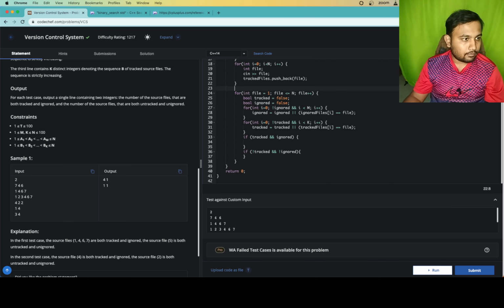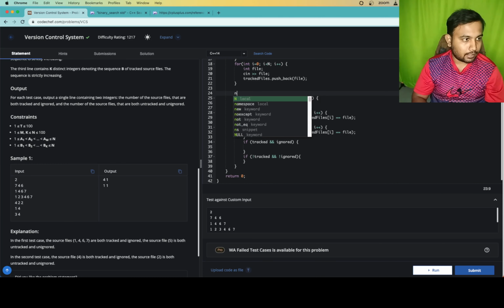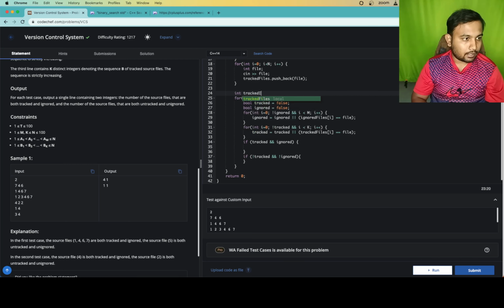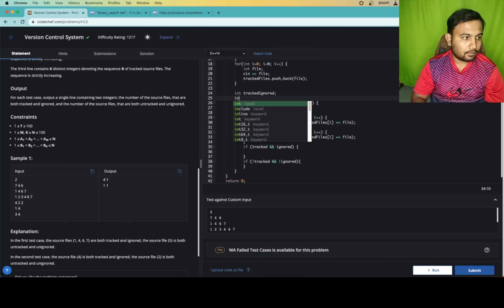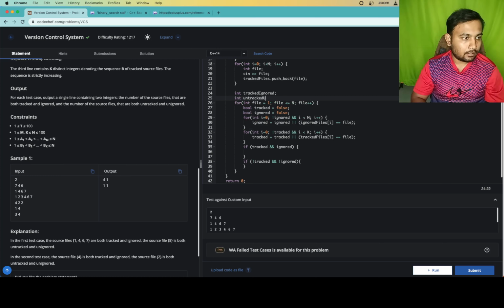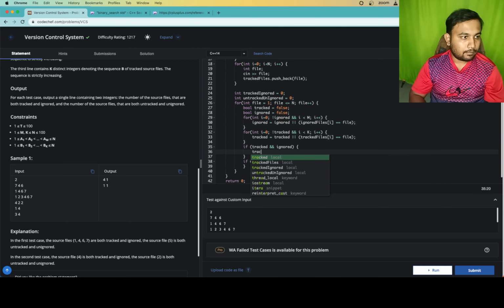And we want to have two numbers, so we will take two numbers, tracked ignored, untracked unignored. Okay, and we will have them initialized with 0, and let's count them up.